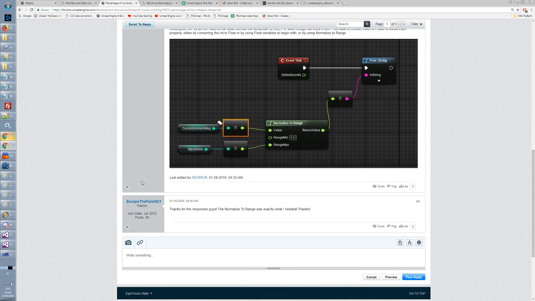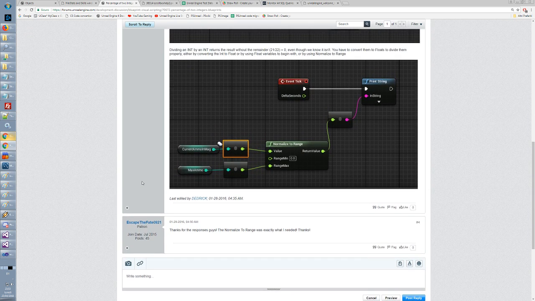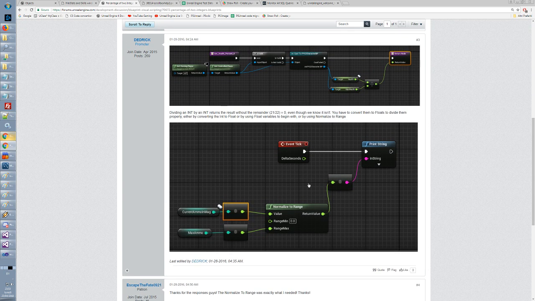Okay. Normalized to range. What is normalized to range? You have two integers coming in. Value, max. Return that. There is an integer again.